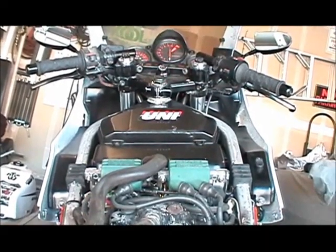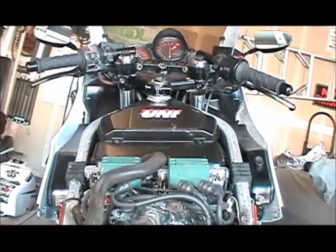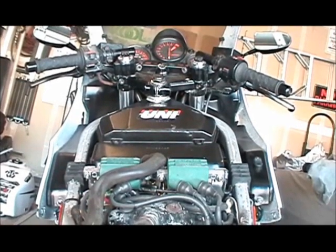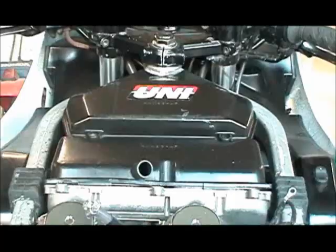Here I'm going to pull the air box off, and the coils. I've got to get to that rear valve cover because I'm going to repaint it. It's way overdue. So this is where I'm at right now. So let me take that off and expose the carbs.